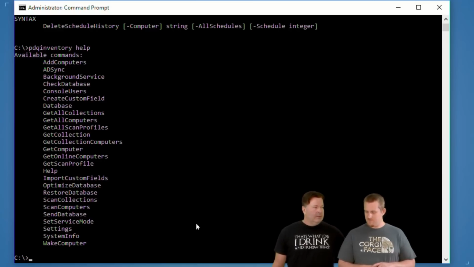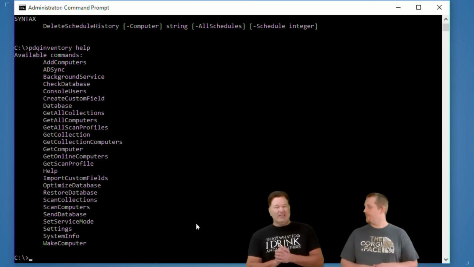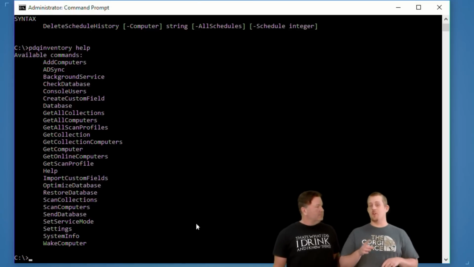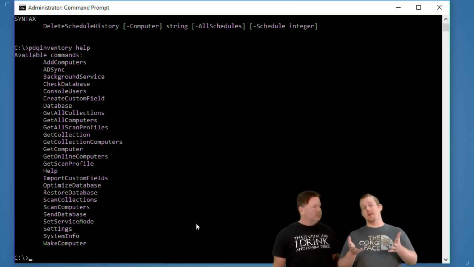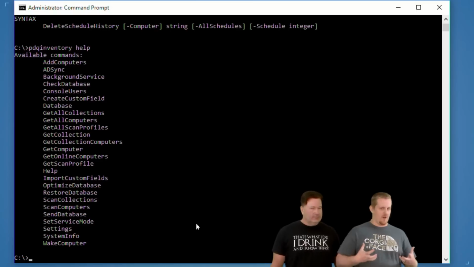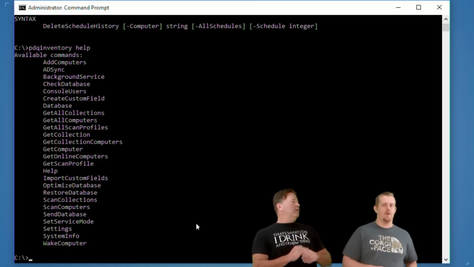For the most part, people are using this appropriately, but you might run into a wall if you don't have the appropriate license. Be aware, guys. That's all I brought that up for. Oh, also one quick thing. There are a few command line things you can do in free mode, but you can't add computers, can't scan them, can't deploy. You can at least find out your settings or where your database is stored. There's some basic functionality. The important ones that we're going to cover today are Pro or higher.